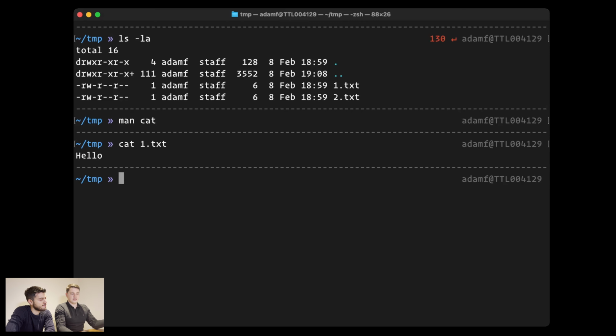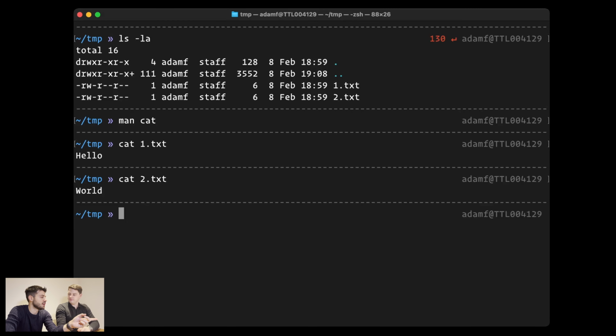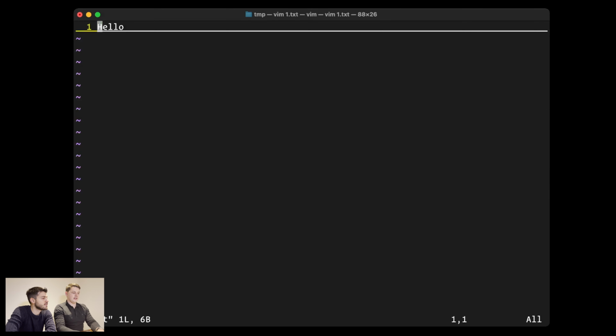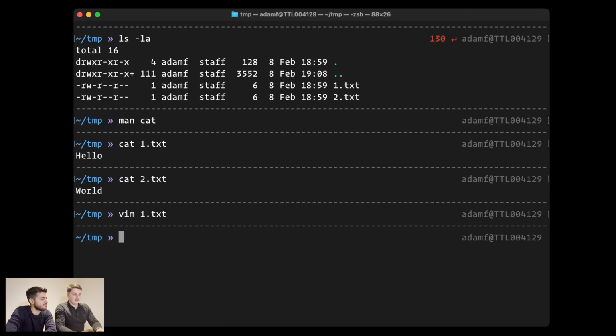This file says hello inside it. What about if I did that for this one? Okay, I've got two files, one says hello and one says something else. I'm going to open this in a program called Vim, and you can see in here, I can actually change this. So I'm going to say, hello Lorenzo, and then I'm going to save this, and if I cat that out again, you'll see it shows me the text, right?